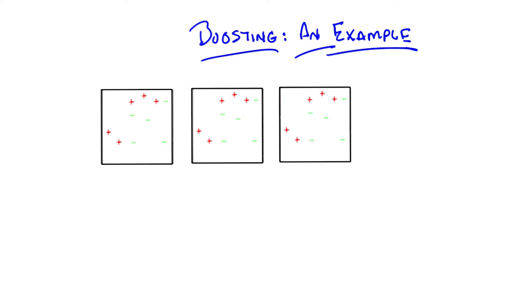You have a bunch of data points, red pluses and green minuses, which is the opposite of what we usually do Pushkar. But anyway, it's red pluses and green minuses with the appropriate labels. And they all live in this part of the plane. By the way, what do you call a part of a plane? I know you have line segments. What's like a sub part of a plane? Looks like a square to me. Yes it is, but I mean what do you call them? You don't call it a plane segment, do you? What do you call it? A region? A square region, fine. So, it's a square region on a plane. And we want to figure out how to be able to correctly classify these examples. Okay? So, that's nothing new there. We just want to be able to come up with something.